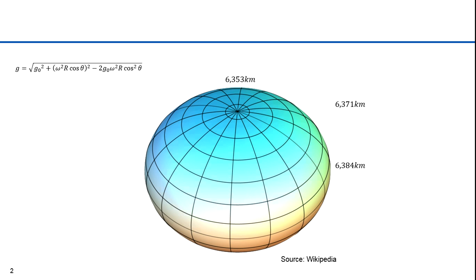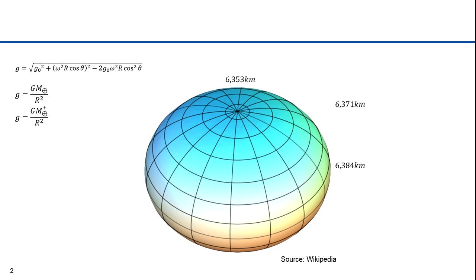That means you're rotating at a slightly greater velocity, which makes you slightly lighter than you would be rotating on a sphere. According to this equation, the force of gravity diminishes as you get farther away from the center of mass. The equator is 31 kilometers farther away from the center of the Earth than the poles, which means you'd experience slightly less gravitational acceleration. Lastly, if you're at the equator, more of Earth's mass is beneath you. Being farther away from the center of the Earth decreases the gravitational acceleration. The increase in mass will increase the gravitational acceleration.